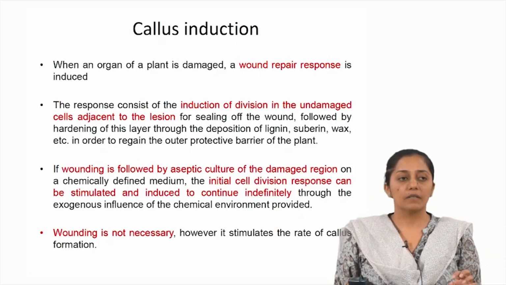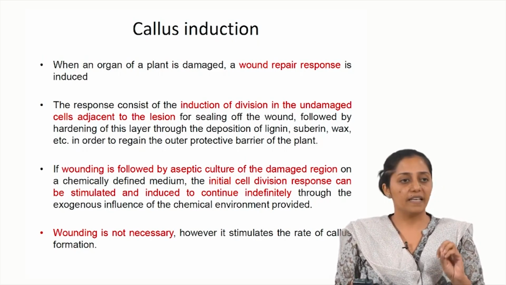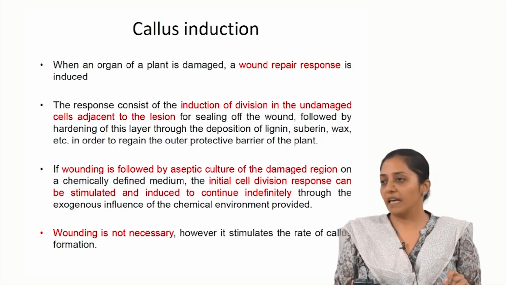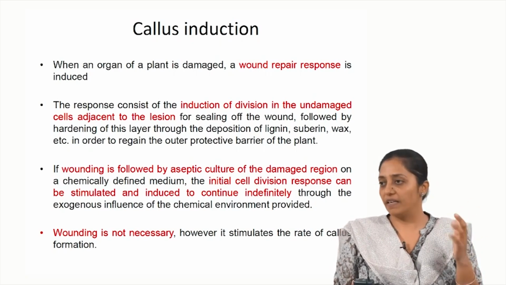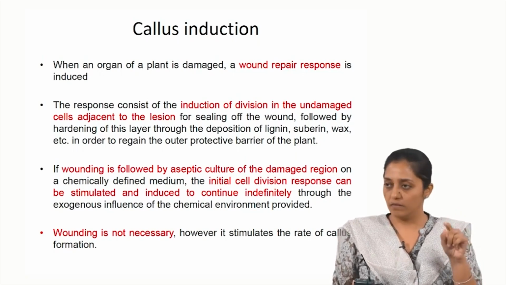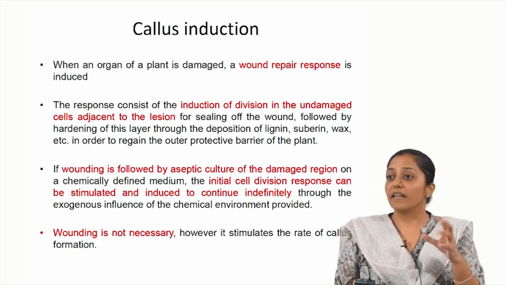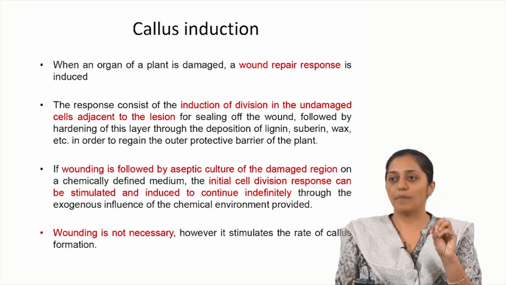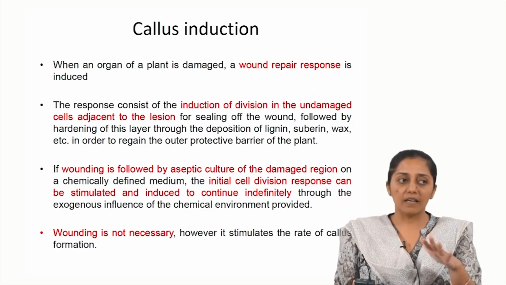Generally in nature, callus is a wound response. Whenever a wound is created, it is a repair mechanism in nature. Suppose a lesion is made in the plant. The cells near that damaged region start rapidly dividing till they cover that damaged region. And once they cover, why do it? They need to cover it because now the inside of the plant has been exposed.